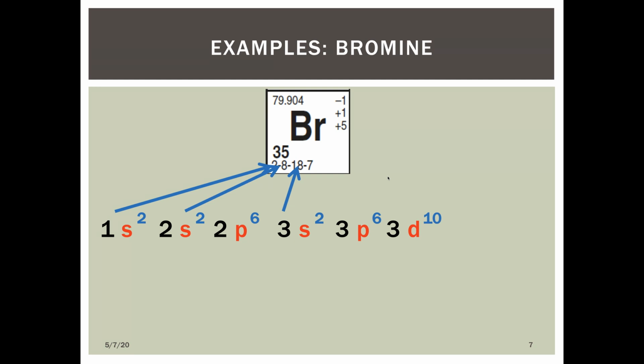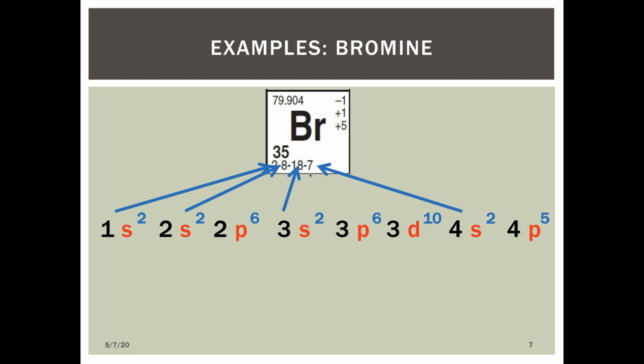Now, finally, that last fourth energy level. The fourth energy level always starts with S, like every other energy level, 1s, 2s, 3s, 4s. S can only hold up to 2. That leaves 5 unaccounted for. Those go into 4p. Now, P can hold up to 6, but 2 plus 5 gives us 7. So 4p5 is where the configuration ends.